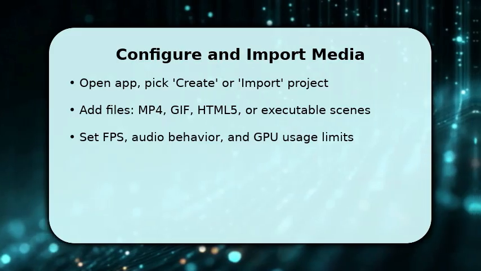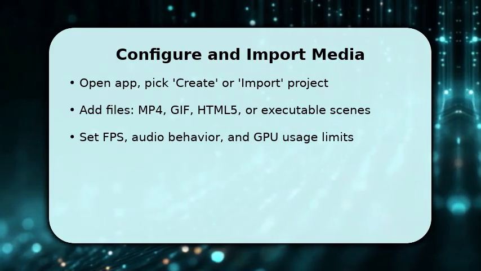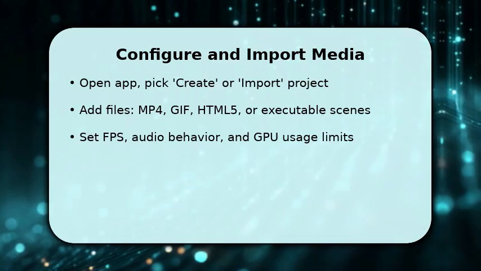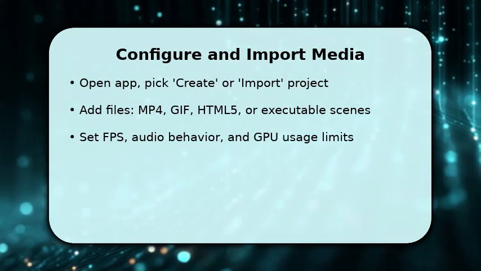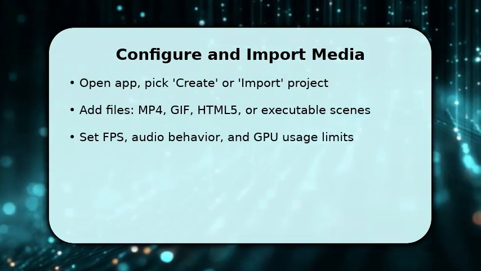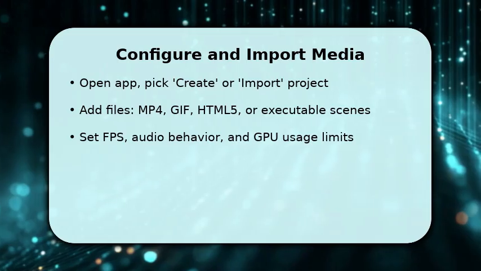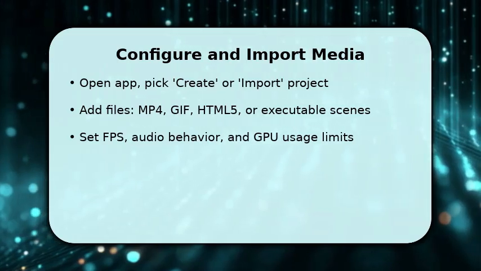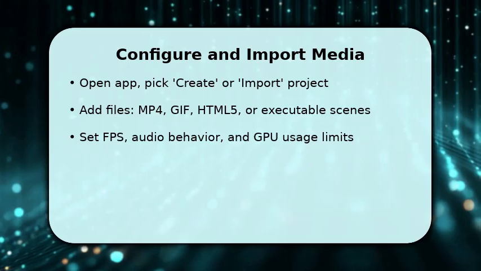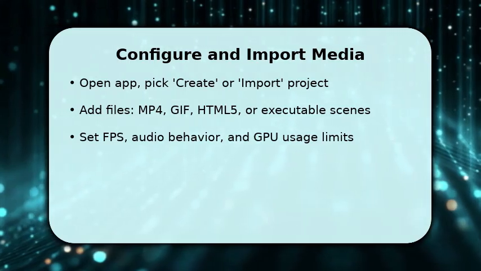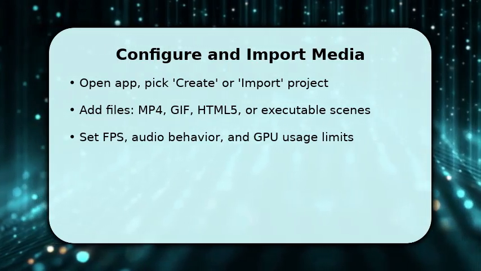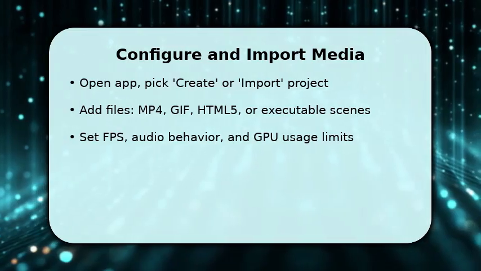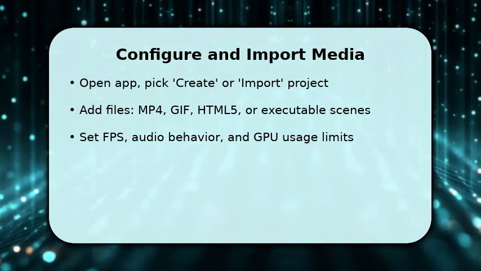Once imported, set playback options like loop, start delay, and audio output so desktop sound behaves correctly. Make sure to configure performance settings: cap FPS, choose rendering pipeline, and toggle hardware acceleration to balance visuals versus CPU/GPU load. After adjustments, preview at native resolution and confirm aspect ratio matches your monitor.